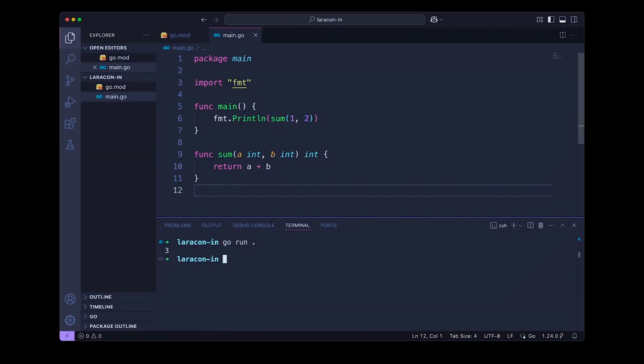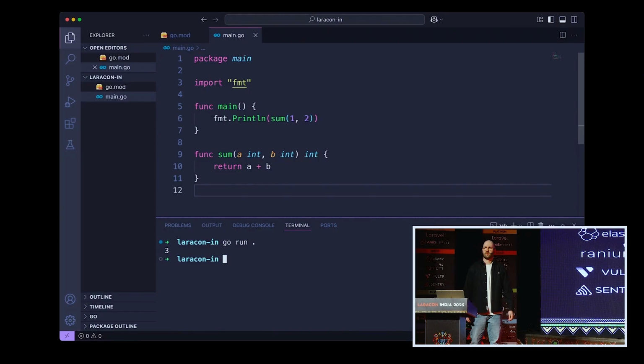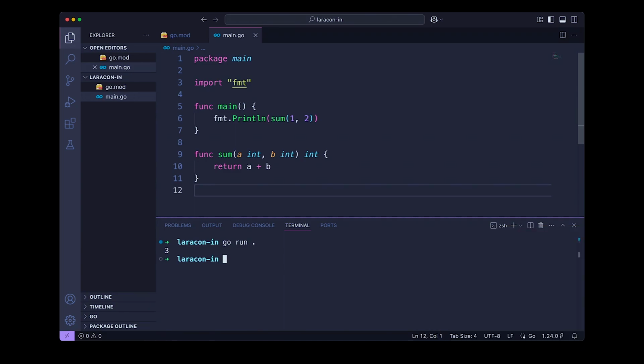Let's take a quick look at Go functions. Writing a Go function is actually pretty straightforward. We use the func keyword, and then we give the function a name. A function in Go can accept from 0 to n arguments, but of course you need to tell what type the arguments are. And then you can either return nothing from a function, or you can return a value. But again, you need to type it.